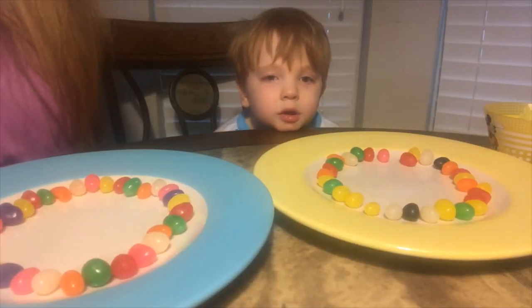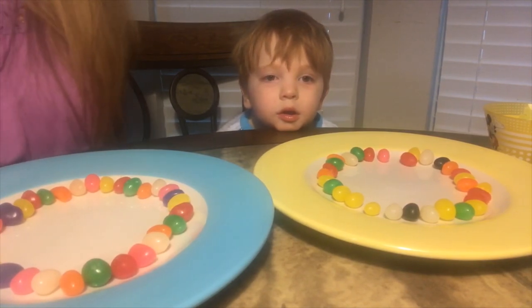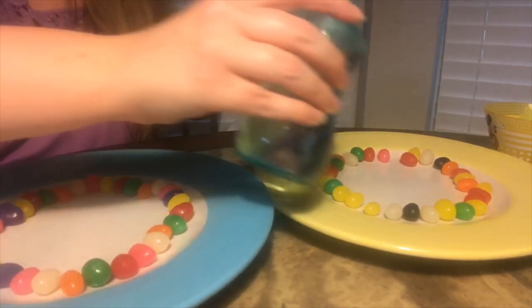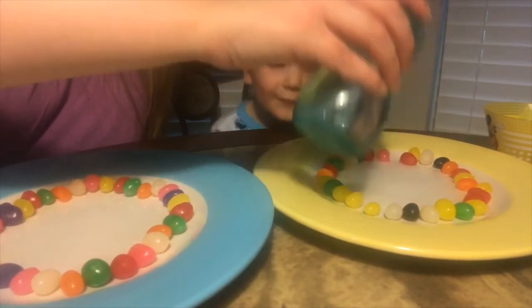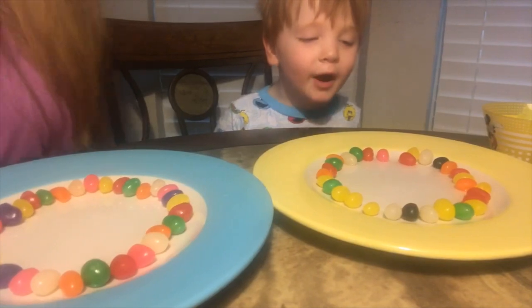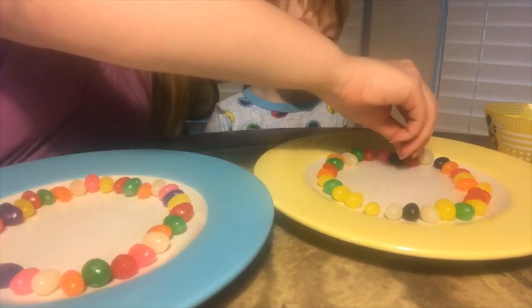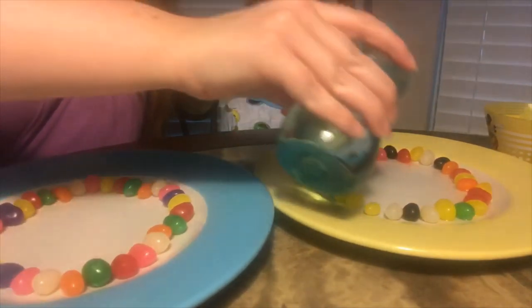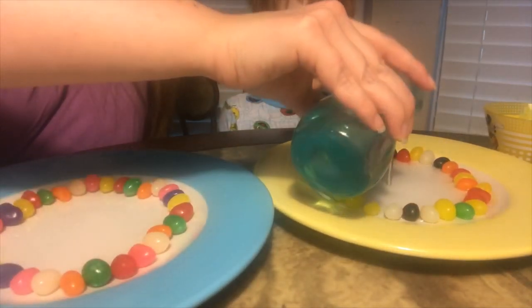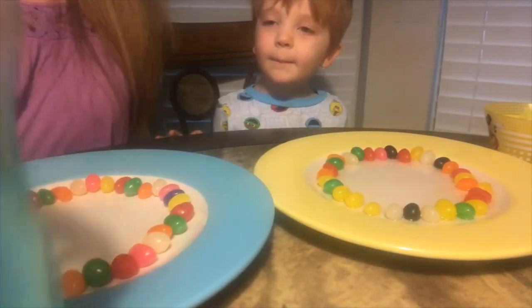Okay, so in the first one, we are going to just put the regular water in the middle, and we're going to let it sit for a minute. It didn't exactly say how many to do, or how long to let it sit. Wow. Maybe a little bit more. No, this one. Touch it. All the jelly beans.